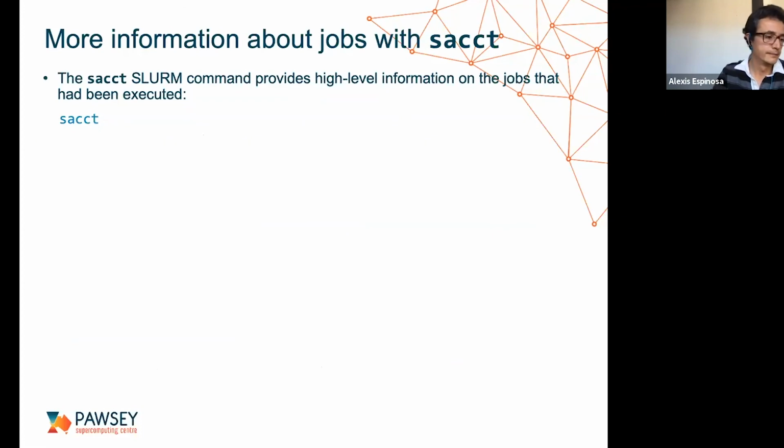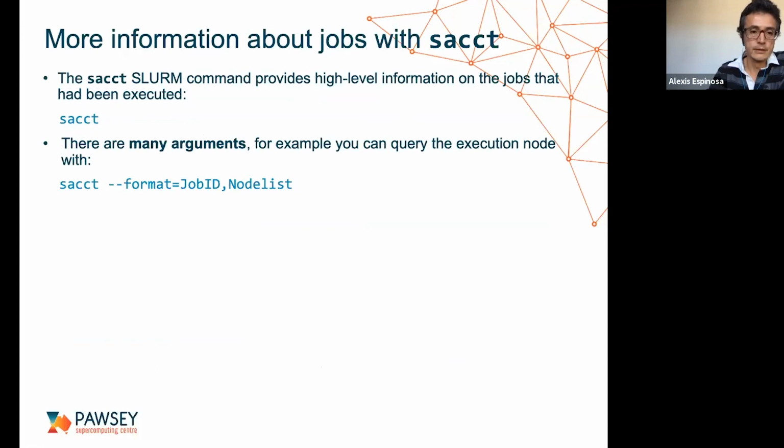So the final command that we need to tell you about is the sacct command for accounting. The accounting command can check also information of the jobs that are running or have run in the system. It is a bit complicated command in terms of specifying the options. But for example, we have been checking the node that was used for this job to run. So if you want to use the sacct command for checking the node, you use sacct and then this kind of option, format the job ID and the node list.